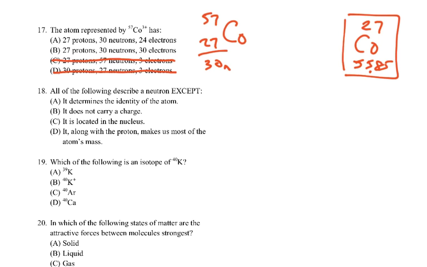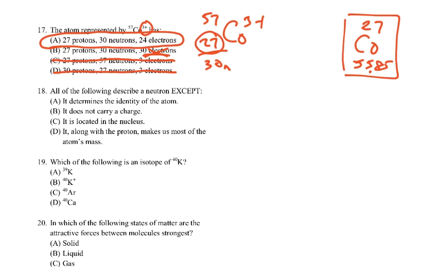Now for electrons, it has a +3 charge. Well, I know I have 27 protons, and if I had 27 electrons, then it would be neutral, but it's positive. So I must have more positives than negatives, so I must have fewer electrons. So 27, 24. So this would be the answer. If I had 30 electrons, then it would have been a -3 charge because I had more negatives. So this has to be answer A.